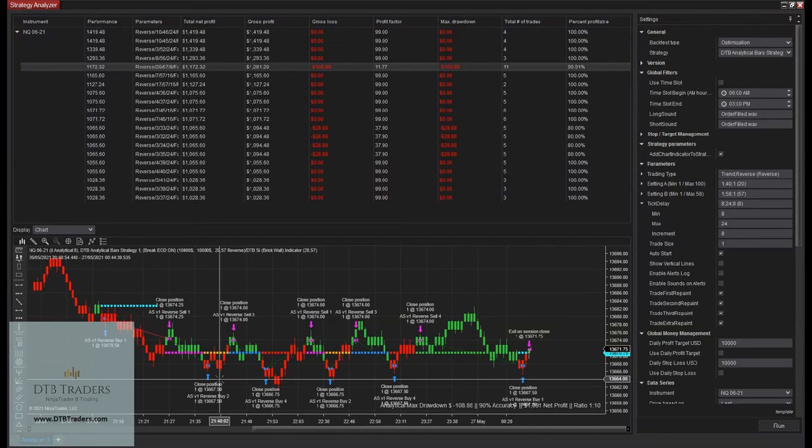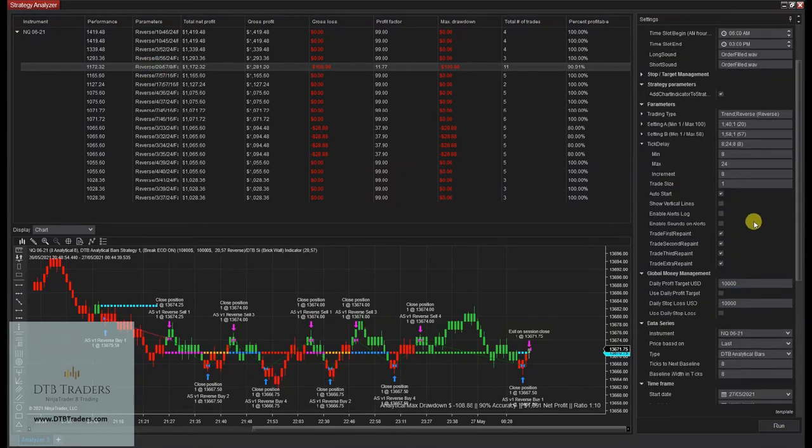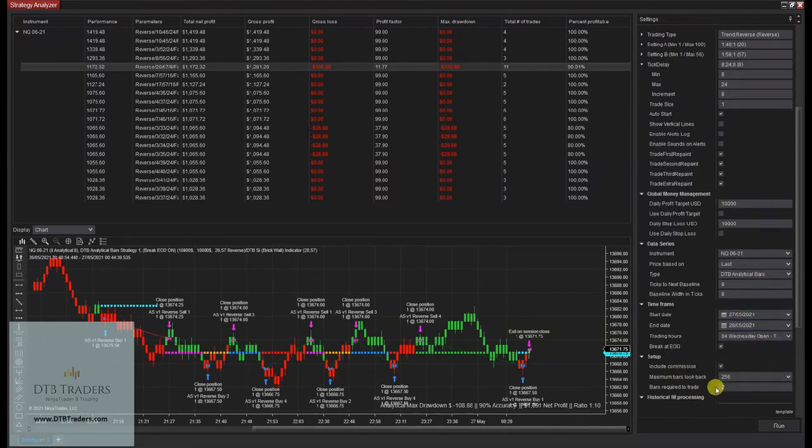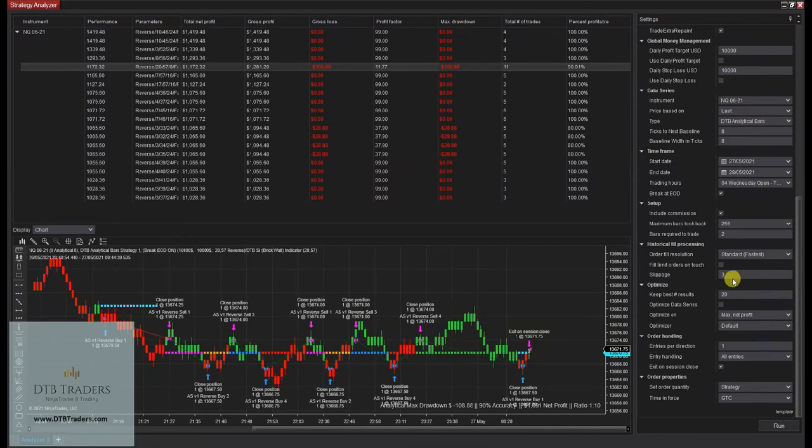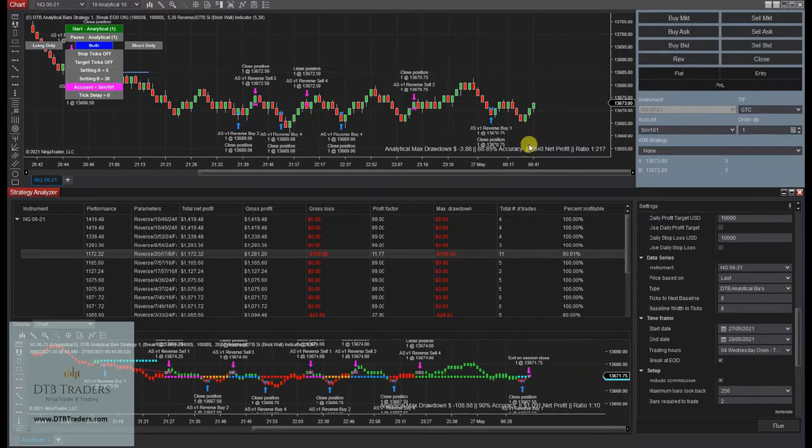Okay, so there we go. There's the strategy. So it's again showing you the reverse positions. This one is acting on all of the repaints. So always check your settings inside your strategy, and then obviously when you apply them to your chart, that'll be the final visible factor to tell you whether you've got the right settings applied. Okay, so that is basically the analytical strategy.